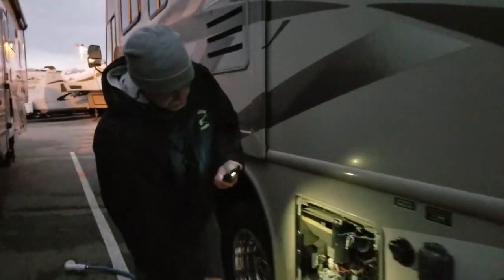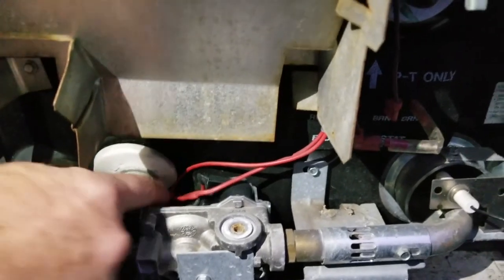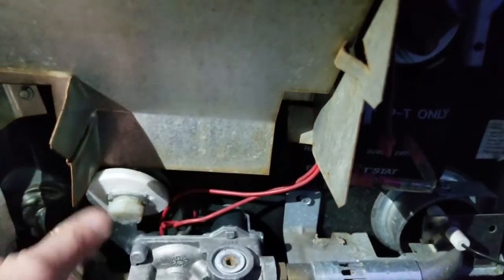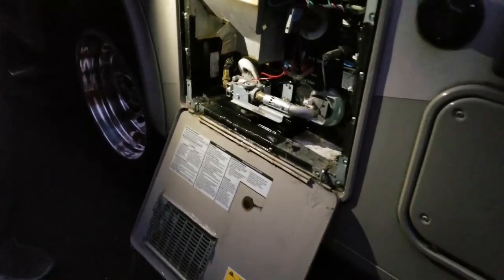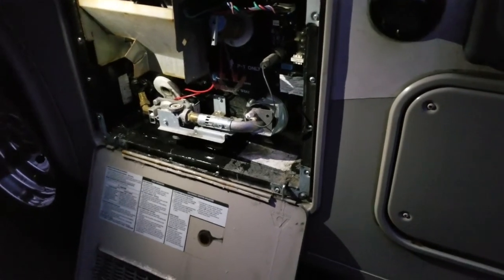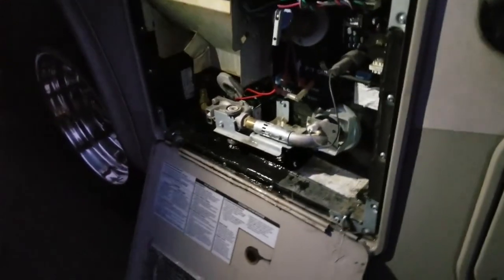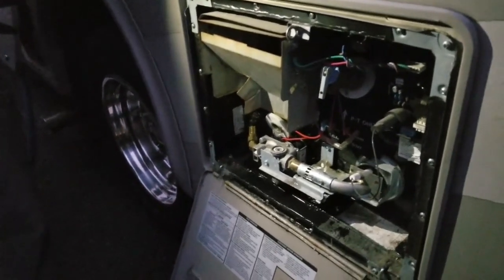On the hot water system, this is our hot water heater from the outside. This right here is my drain cap. I can unscrew this — I've already loosened it a little bit, got it just about finger tight. That looks hard to get to. It is — if you have big fingers you're really going to be in trouble. Oh, it looks like water is coming out. Watch your feet! Oh, it's spewing! I've seen it starting to squirt and I backed up, so I think I'm good. That has some pressure behind it. Ours is a six gallon water heater, so it's got six gallons of water that it's going to drain out. Oh, our heater just kicked on. Wow, that's really hot coming out — I'm going to put my hands up against this. Oh man, that's warm.